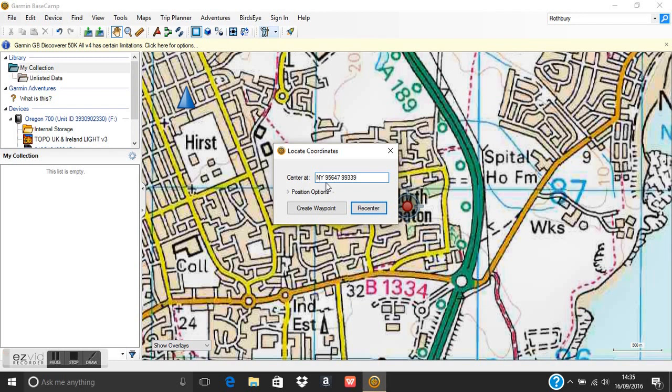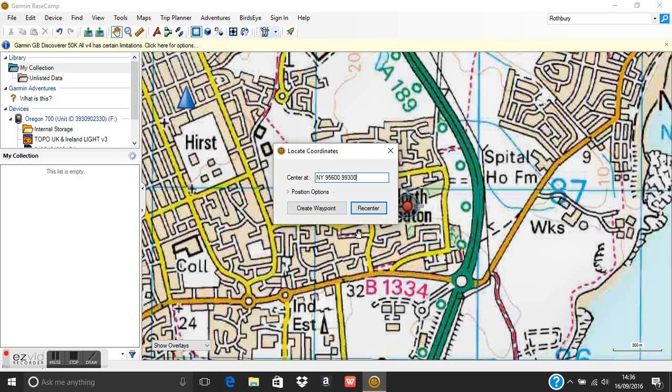What you can see on this grid reference, we've got NY, which is the map code, and then the space, and then we've got 5 numbers, which is the eastings as we go along an Ordnance Survey map, space, and then the second set of 5 numbers is the northings as we go up a map. Now I know most of you are probably used to seeing a 6-figure reference out of a guidebook, or a 6-figure reference you would take off a map. Now if you have 6 numbers, the first 3 numbers being your eastings and the second 3 numbers being your northings, what you'd normally do is you've still got to type in 10 numbers, the same as we do on the actual GPS device. You make sure your last 2 numbers are just zeros, and then you type in your second set of 3 numbers, and then again just make sure the last 2 numbers are 2 zeros.